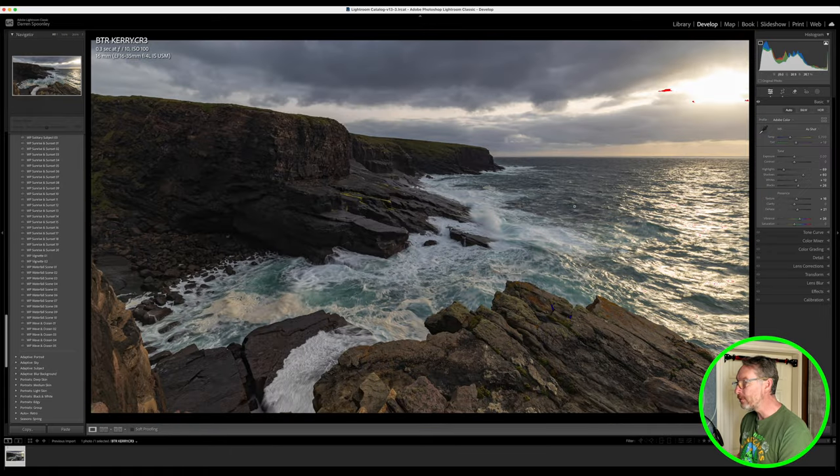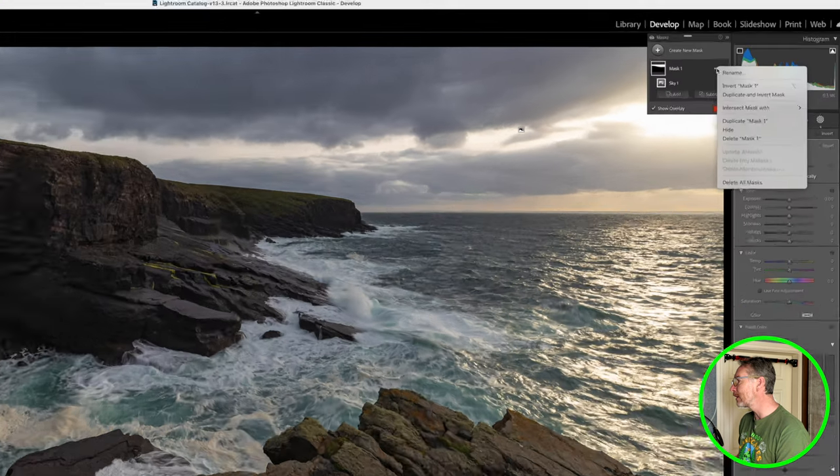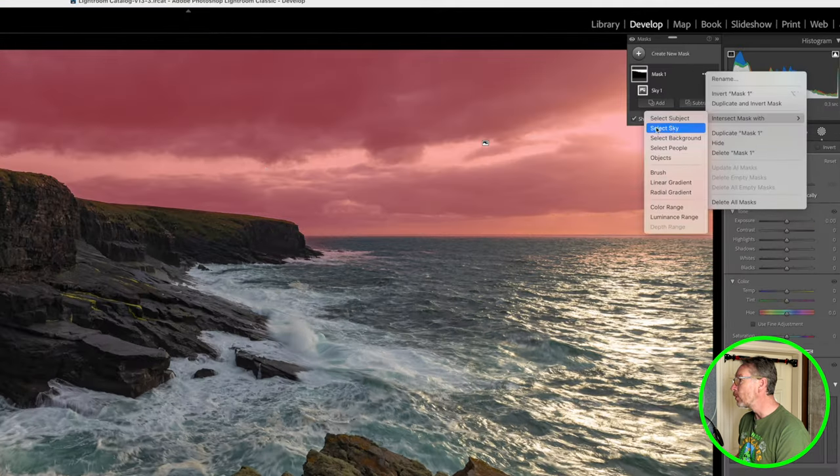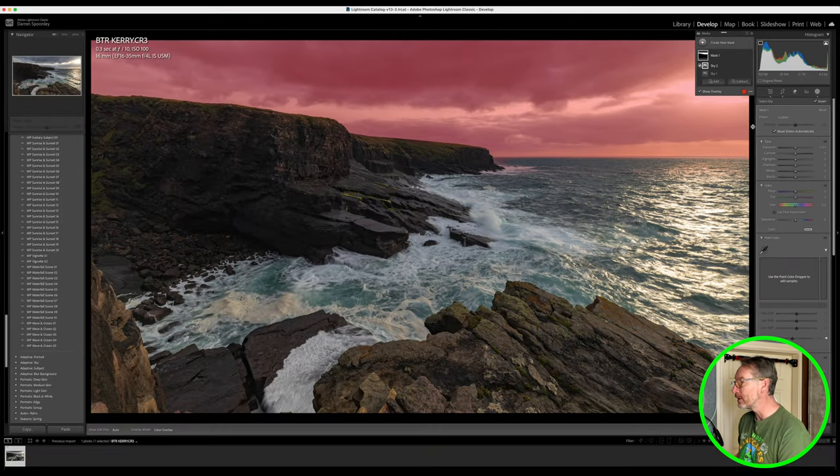So from that point of view, all I want to do right now is see, can I do anything specifically with the sky? So if I go into masks and I'm going to select my sky, and that's going to AI detect the sky. And now if I go to that and I click on it and say, okay, I want that to intersect again with the sky, it will remove any haloing that you have around the edges of the cliffs here.